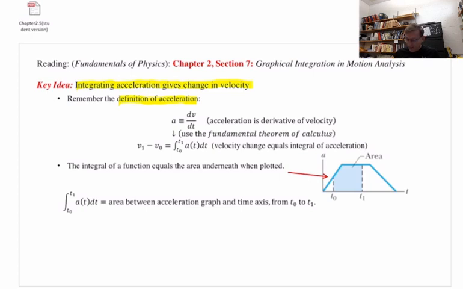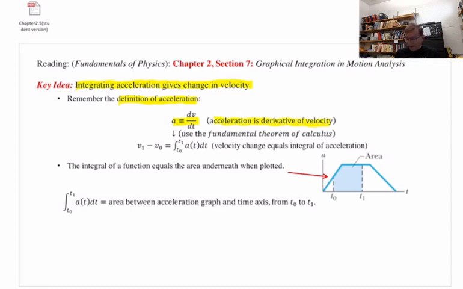Acceleration is defined to be the derivative of the velocity with respect to time. That's what this equation says: a equals, or is defined to be, dv over dt, which we often just say dv dt. Okay? The derivative of the velocity with respect to time, also called rate of change of velocity. Remember those words too. That's the definition of acceleration. By definition, acceleration is the derivative of velocity with respect to time.